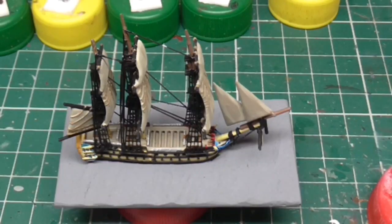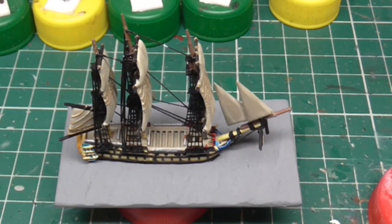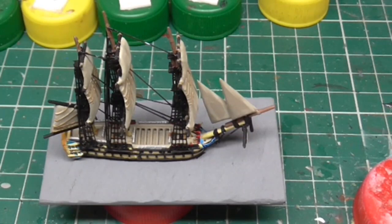Right guys, thanks for joining me at the bench. This is going to turn into a complete car crash or shipwreck. I can just see it happening, and I refuse to do any editing, so let's just see how this turns out. Hey, we've knocked the camera once already. Again, I have no overhead camera rig, which means I'm having to do this right over the top of my video camera on a small tripod, and it's not really the way to go. As I say, until I've worked some way out, we're really in trouble for doing tutorials really.